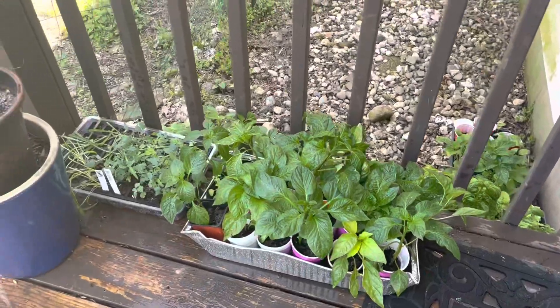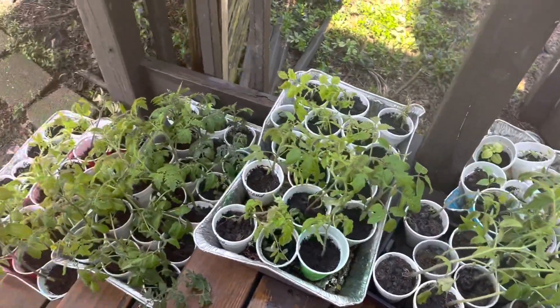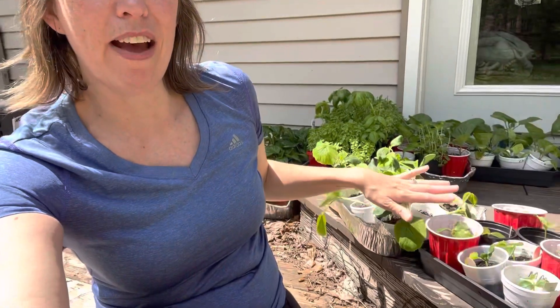I recently realized I have a porch on the east side of my house that's shaded for most of the day, and it had never occurred to me that it might be a really good space to harden up my plants. I'm going to move a lot of these plants over to that east side where there's some shade and I don't have to mess with them until the temperatures drop below 50 degrees. That's going to save me a lot of time — I can leave the newly germinated or already-hardening plants out there and won't need to mess with them unless temperatures drop below 50 degrees Fahrenheit.